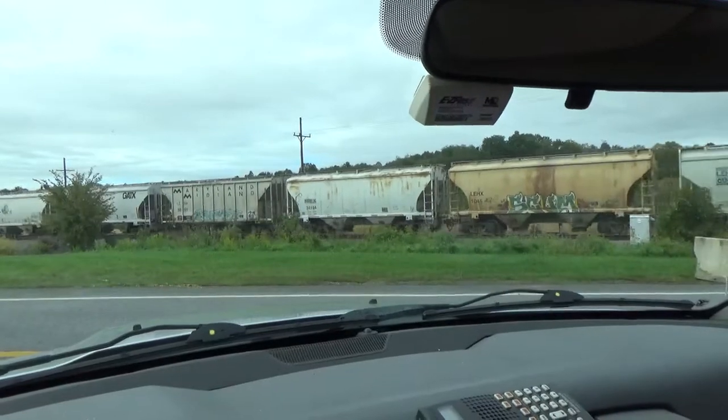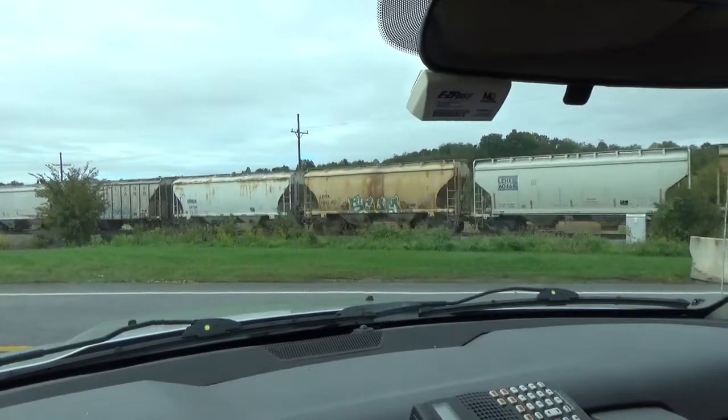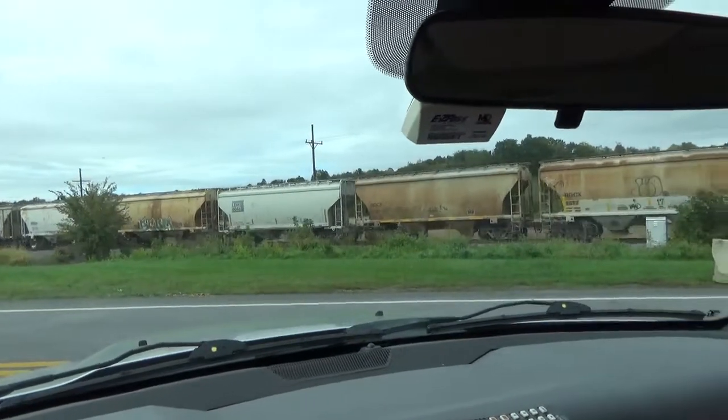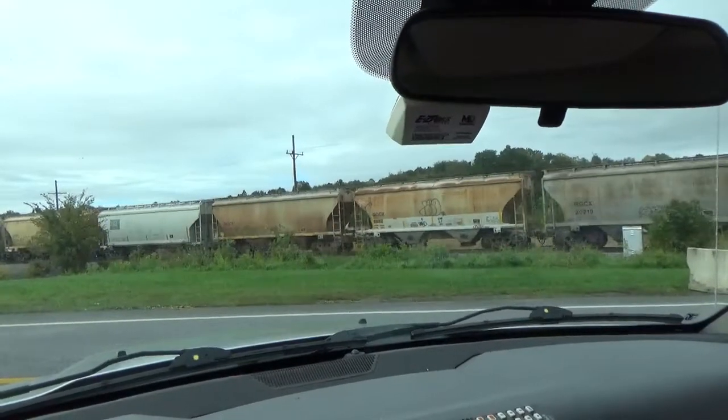Yeah, I remember the first year I moved up here, there was a chassis car sitting on the siding over here. Oh, nice. That was before I did the whole photography thing too, so. Yeah.